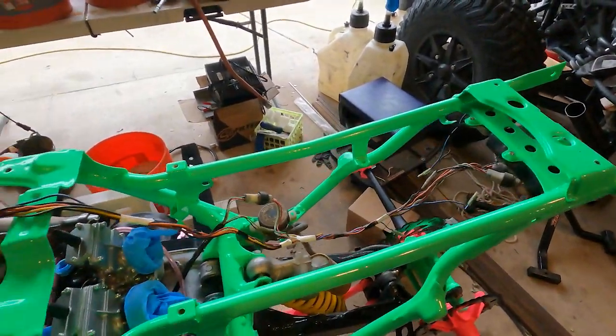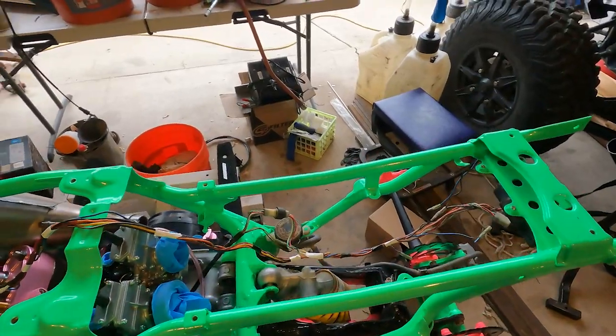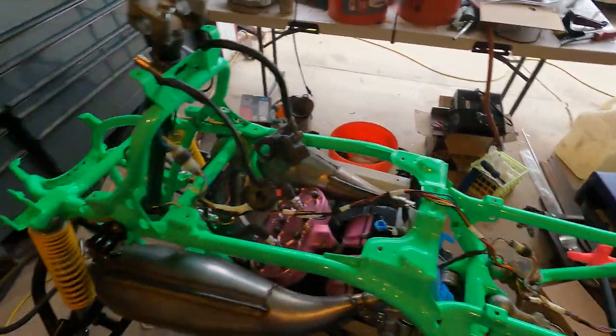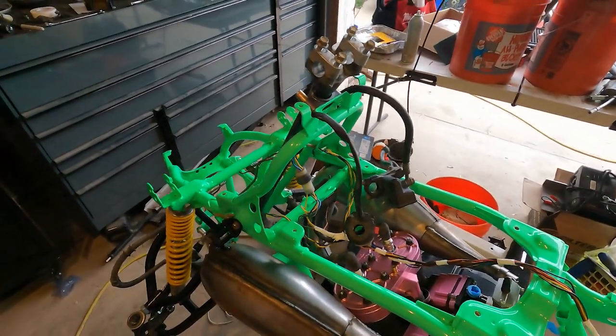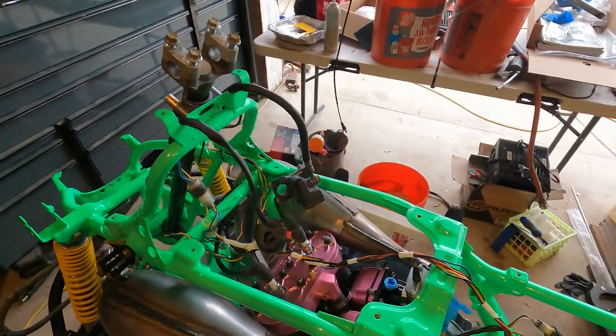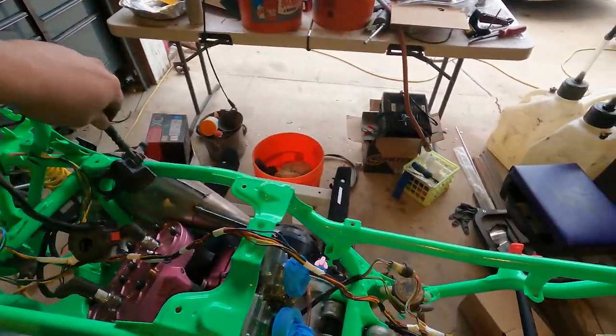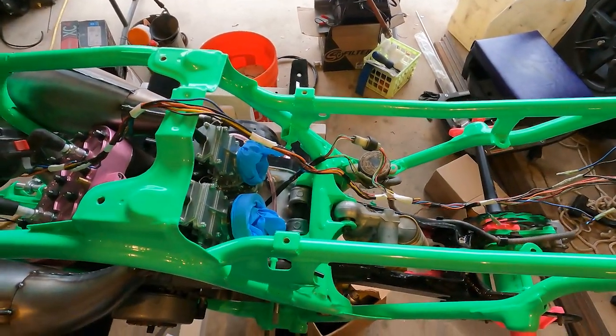Okay. So guys, the camera died, so I took a little bit of time and did some brake stuff. That'll end up on a separate video, but I did make some adjustments. So we got steering stem and a couple things also in there. We'll try to keep that out of the way for video's sake.